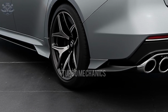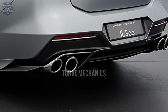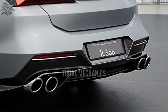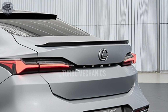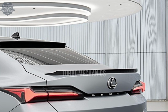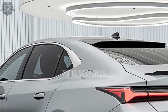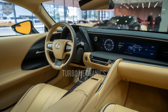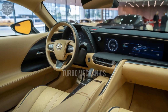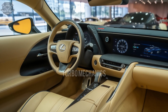Nevertheless, Mini has also come to recognize that a compact vehicle can offer much more than just functionality. Models such as the John Cooper Works editions have demonstrated a willingness to press performance to the ultimate limit, demonstrating that the Mini has been transformed into a compact sports car that can keep pace with vehicles that are significantly larger and more expensive. We are currently contemplating the 2026 iteration, which embodies this philosophy to the fullest, resulting in a model that appears diminutive yet functions like a true powerhouse.